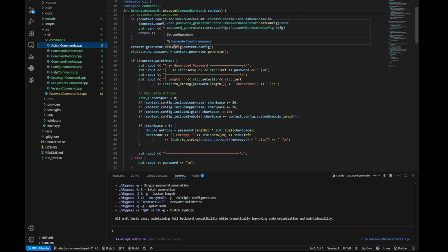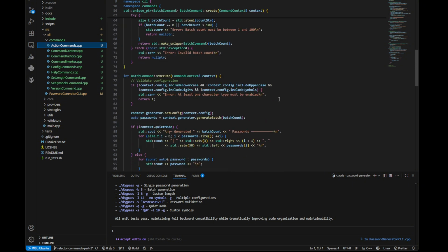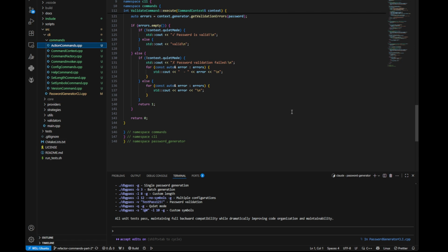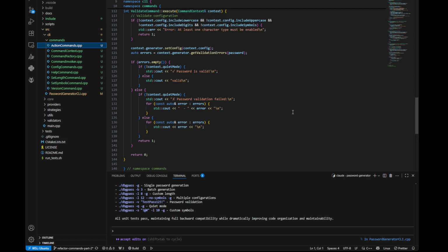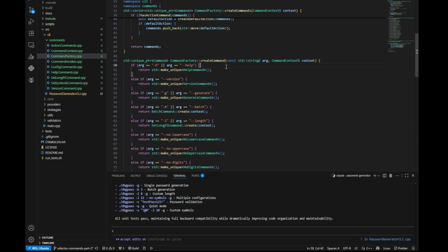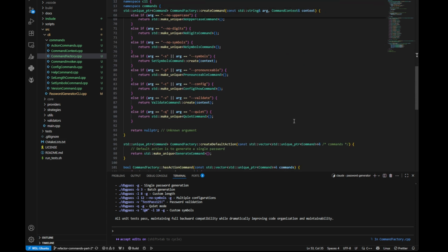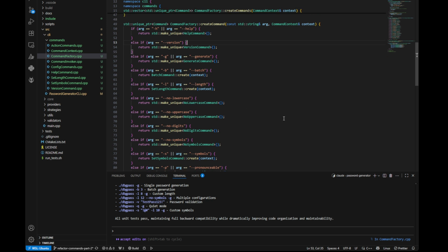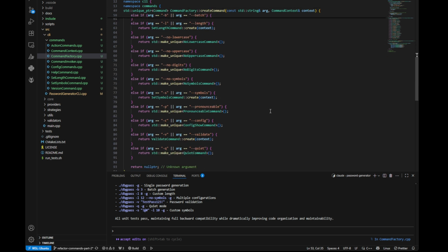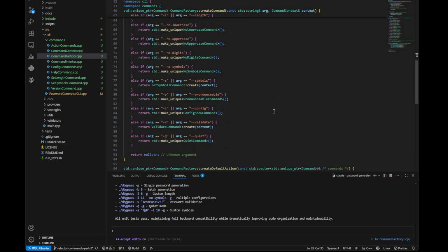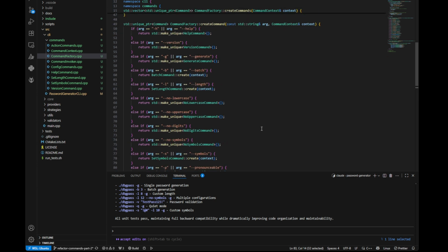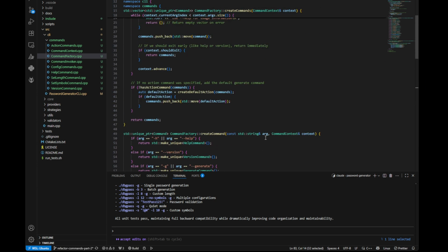This is set config action command. So it did bundle all of these action commands into one file. I'm not a massive fan of that. I kind of wish I was seeing a pre-built map of this instead of if/else. I know it's not a big deal. It's not a huge deal. I'd rather just see a map, but this is why the map gets a little funky. I know there's a better way to do this, but this is a really good start, right?